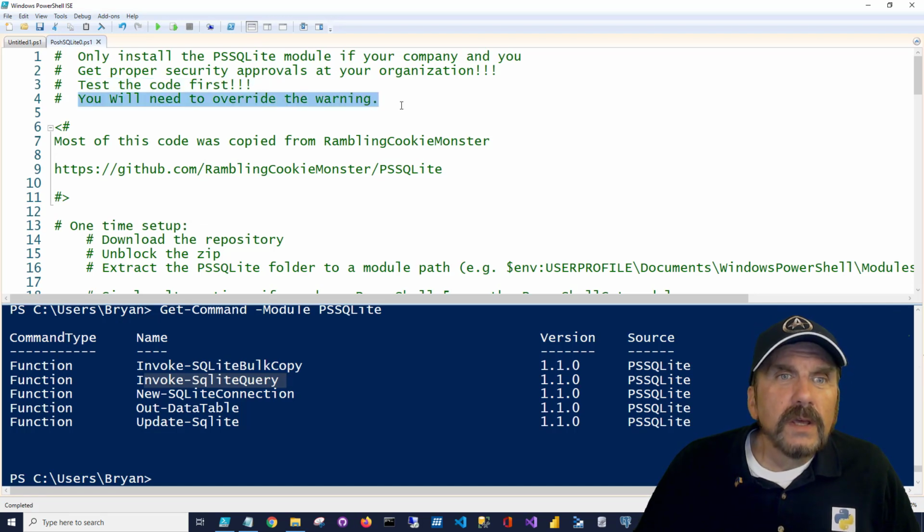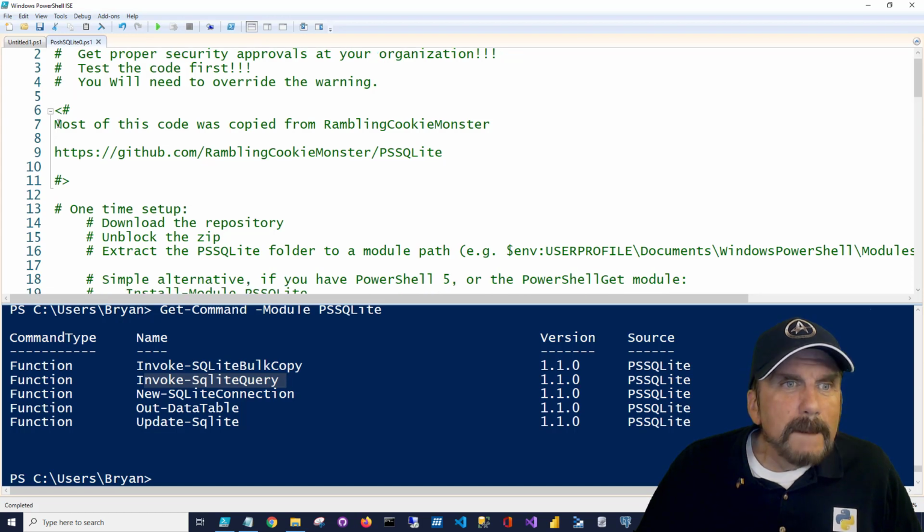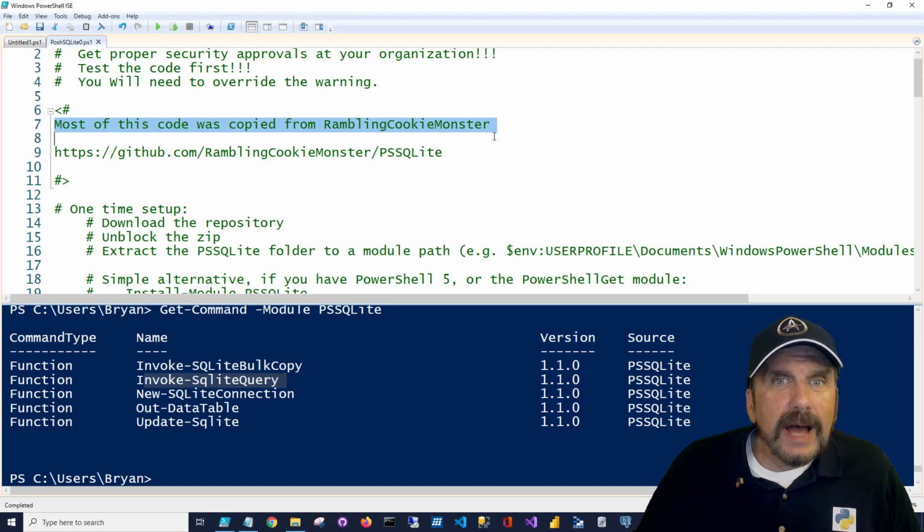And when you install it, you're going to get a warning that you'll need to override, because even the PowerShell install is trying to warn you there's potential risk. Now, are they high risk? That's for you to decide. Open source can have its own risks, and anytime you bring in code from outside your organization inside, there are potential risks.